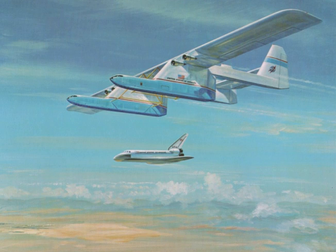The Space Shuttle was originally designed to use onboard turbofan engines for propulsion within the atmosphere on re-entry and for ferry flights between landing sites, such as Edwards Air Force Base, the White Sands Missile Range, or contingency landing sites such as Easter Island, to the launch site at Kennedy Space Center at Cape Canaveral. When the air-breathing engines were deleted from the shuttle design due to cost and weight concerns, a requirement arose for a transport aircraft capable of carrying the shuttle from landing sites back to the Kennedy Space Center.